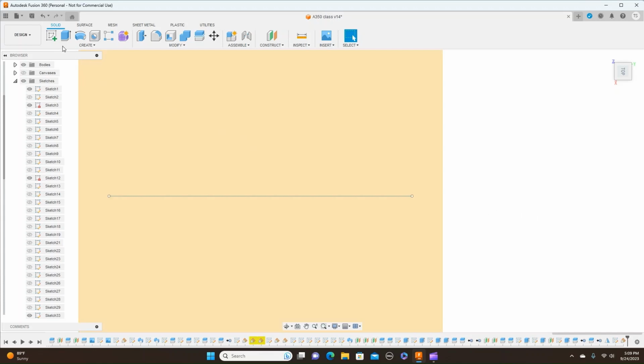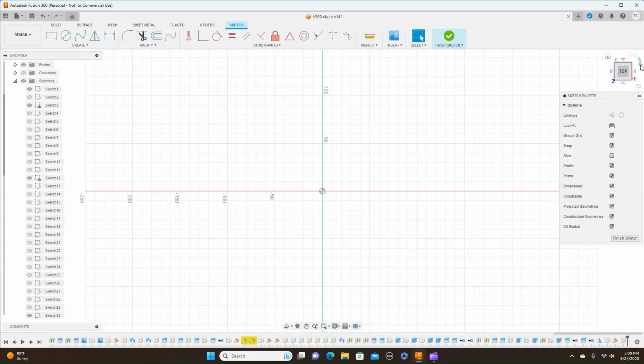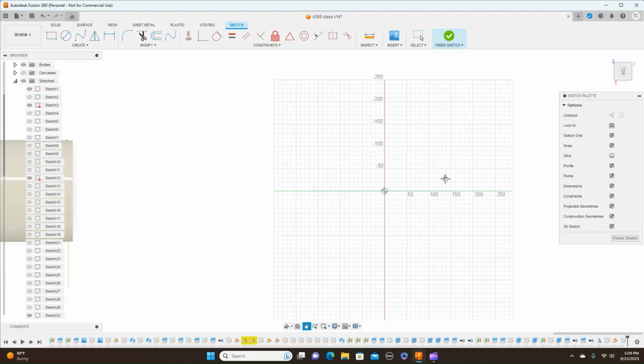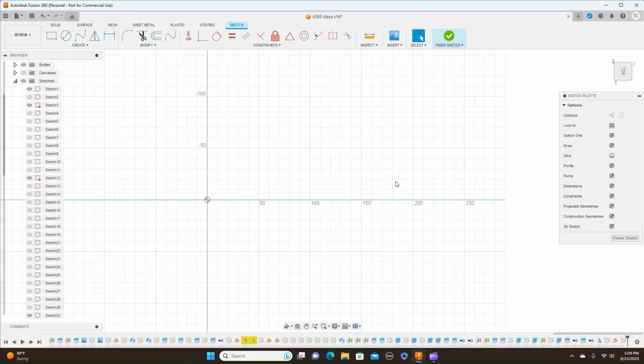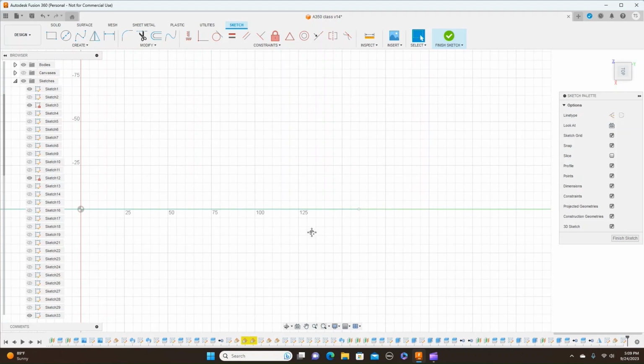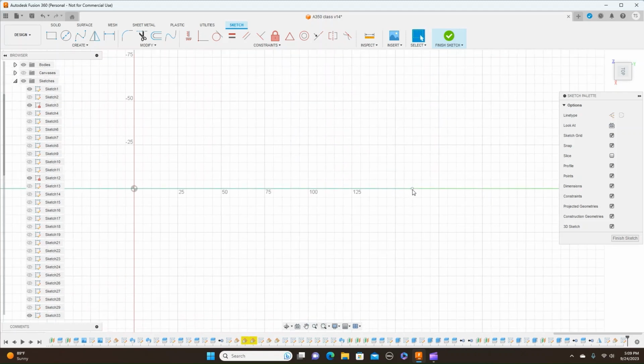So here we go. What I want to do now, again, is create a sketch, and I want to draw on this plane here. And I want to project the line. So letter P for project.